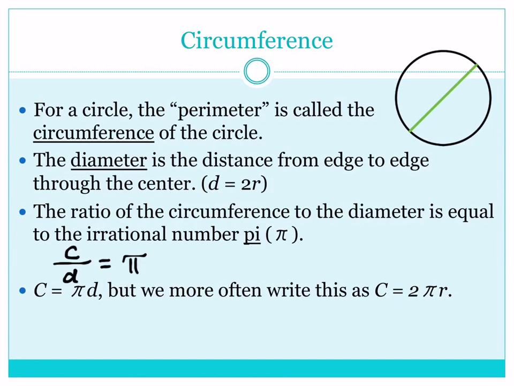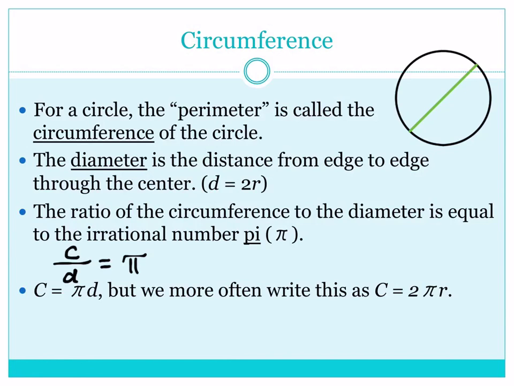Probably. But she did use CDs, and she used other circular objects, so my Sonic cup would work just fine to do this with. And we actually took tape measures and we measured around the objects. And we measured across, the diameter of the object as well. And we came up with the ratio pi. That's exactly what we did.